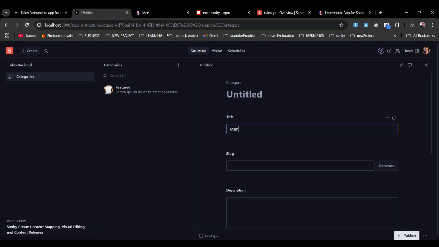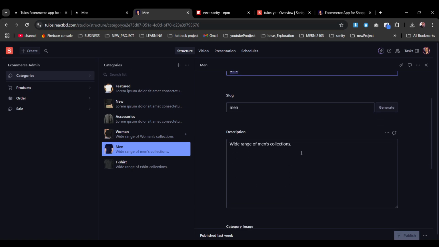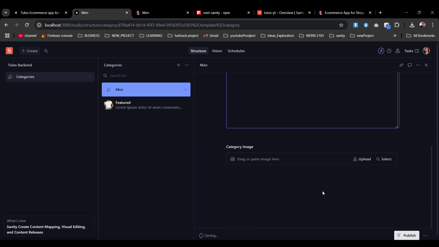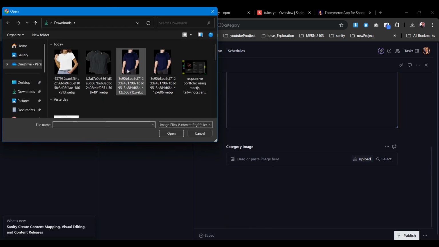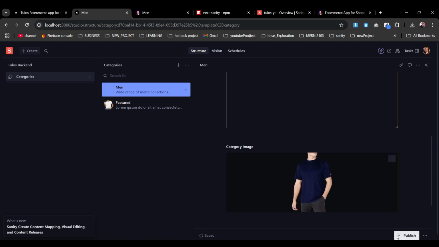and title, and after that the slug, which will automatically render. I'm going to just copy this portion and the slug, pasting that, and for there I'm going to just take this one, enter. And after uploading the image, you just need to publish it, and that will be within that category layer. Okay, now we have the categories and we know how we can configure the categories, right?